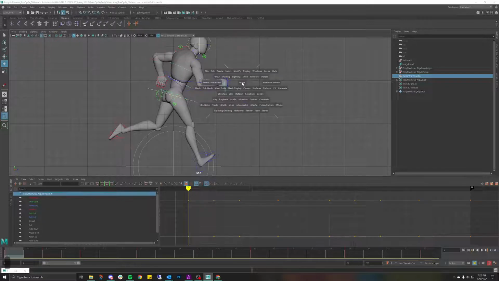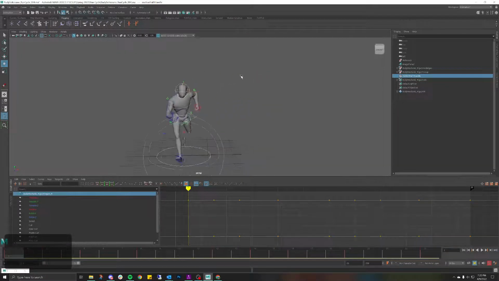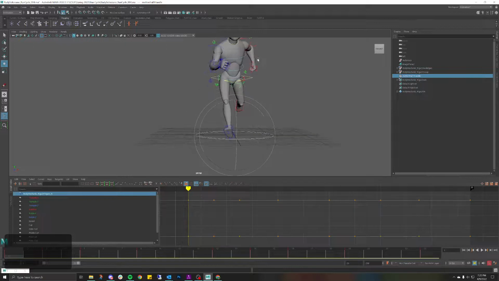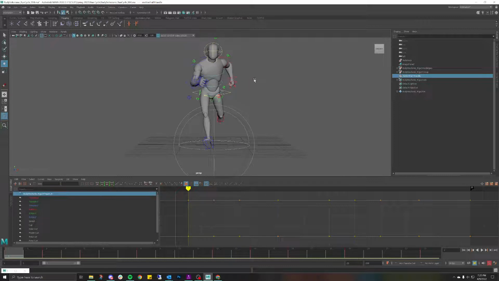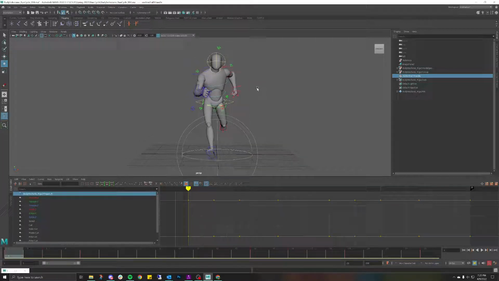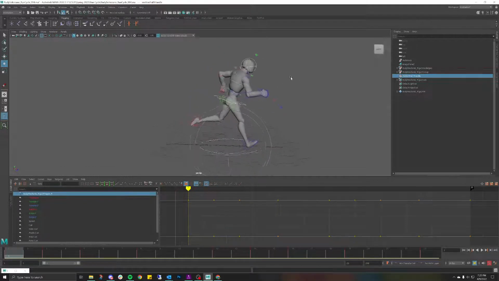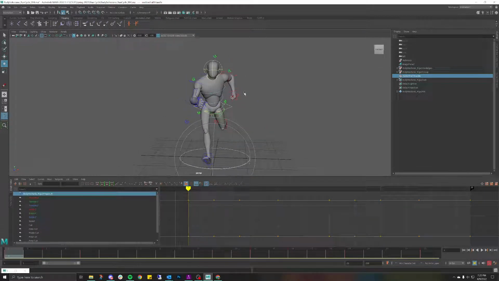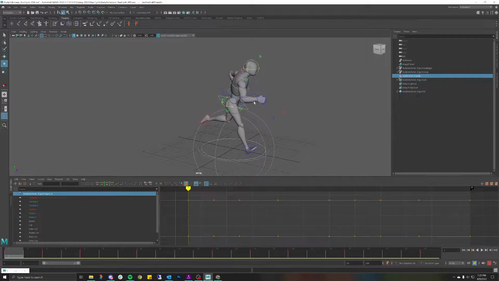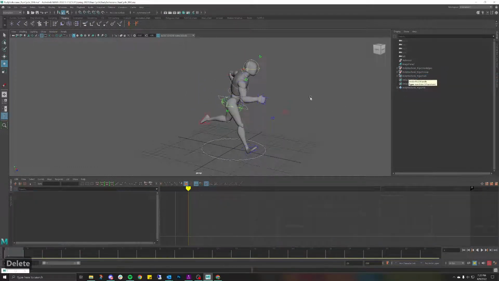Let me check the other axis. Generally speaking, I would absolutely check my motion trail in the front view. But again, I'm not stressing too much. This is a tutorial. If I give myself the opportunity, I will continue to animate this for weeks. So I definitely want to make sure this tutorial gets out. I'm not going to stress too much, but I just want to make sure that I'm getting the basic movements and the timing and the spacing to feel right. So now that I feel good about that, I'm going to go ahead and delete the motion trail for that.